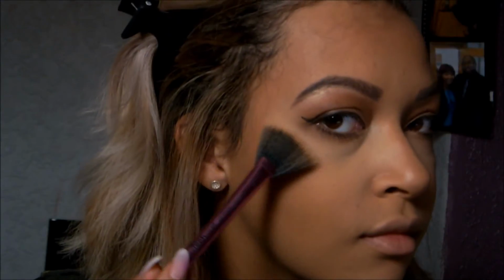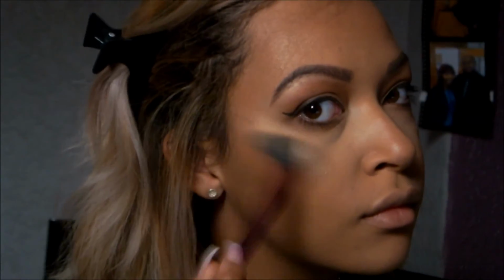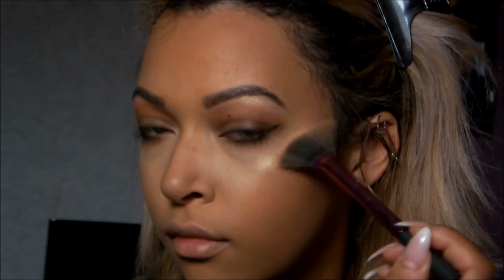And then sometimes I mix the highlights, sometimes I just use one. Today I mix them both together, and yeah, I know. It's amazing. Let's just take a moment of silence to appreciate that highlight. And then obviously down the bridge of the nose, Cupid's bow, bottom lip, chin, whole face, why not?